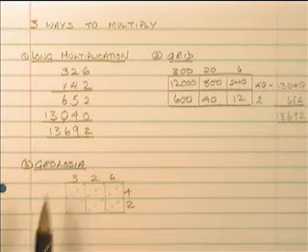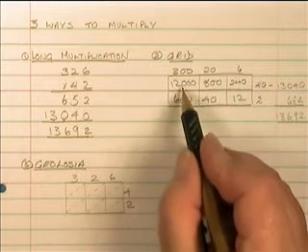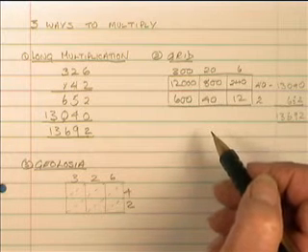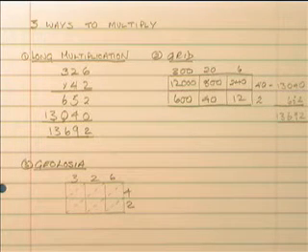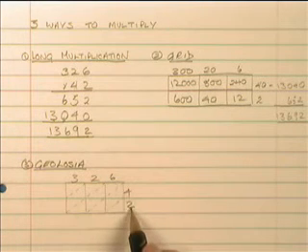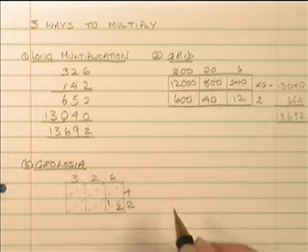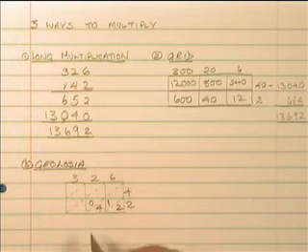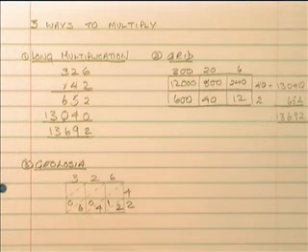Now this method, Gelosia, is another way, again, of doing exactly the same thing. But we don't need to worry about these zeros. And the reason for that is because the digits are placed in the right place automatically along these diagonals. Let's see how that works. So in this box here, got 6 times 2 is 12, and we put 1 up there and 2 down there. Now here we've got 2 times 2 is 4, we write that as 0, 4. And here we've got 3 times 2 is 6, and we write that as 0, 6.